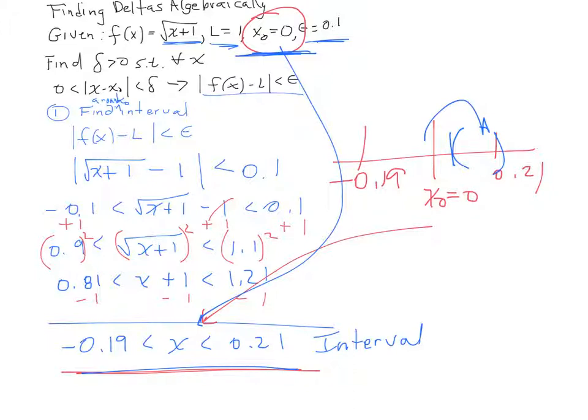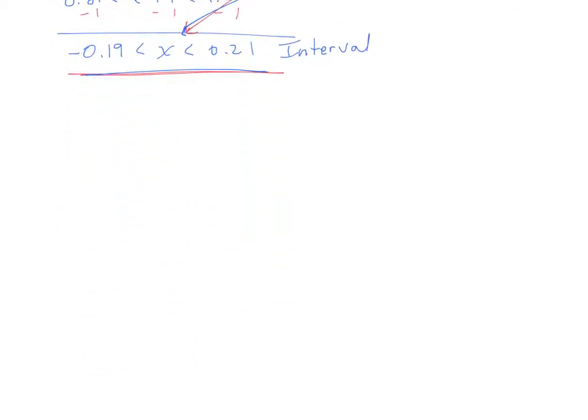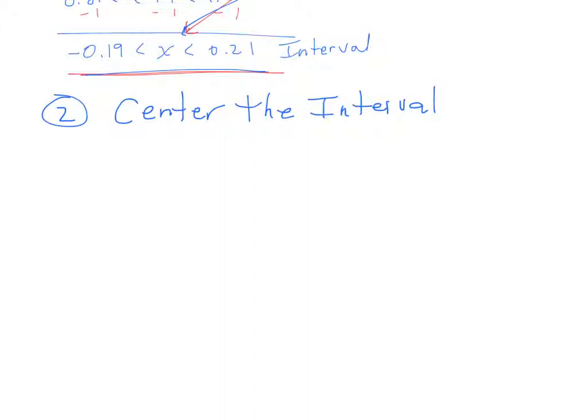All right, so we're leaving the real perfect world now, and we're going back to calculus land. And calculus land says the second part of the precise definition of a limit is we want to center the interval. Now of course, certainly when x naught is 0, most of you should be able to tell right away you're going to pick the 0.19. And it's easier to see certainly when you have a 0 there.